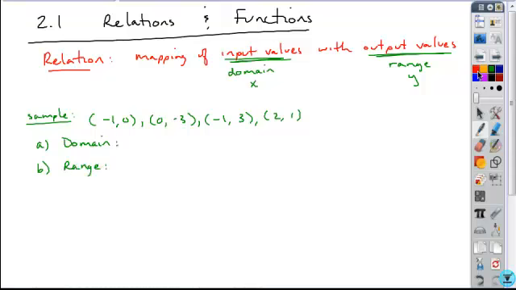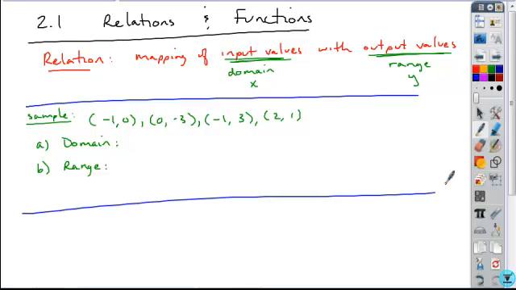So if I ask you what is the domain and range of this set of relations here? The domain is all the x values, the range is all the y values, the inputs and the outputs. I'm asking you to enter numbers from least to greatest, separated by a comma with no spaces. So what would be the smallest input value in this set? The domains are our first values. So what's the smallest of those numbers?